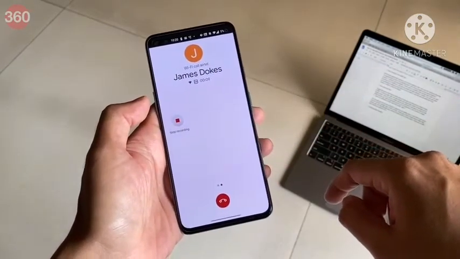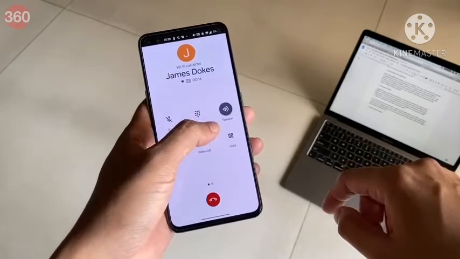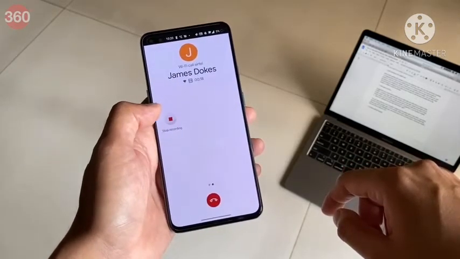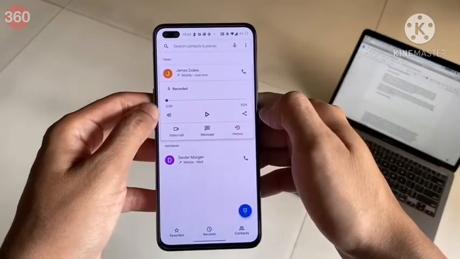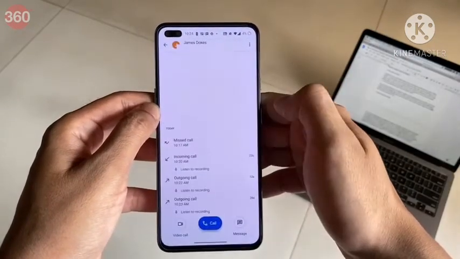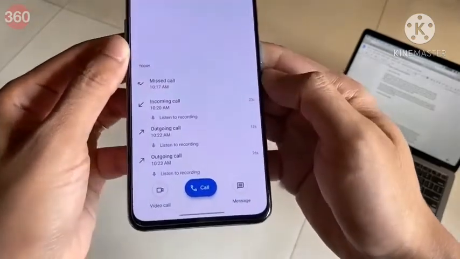There's also an audible voice prompt which tells you and the person you're talking to that call recording has started or ended. Call recording has now ended. Now you can play back the recording by tapping on the name of your contact to view the last recorded call, or tap history to listen to the past recordings.